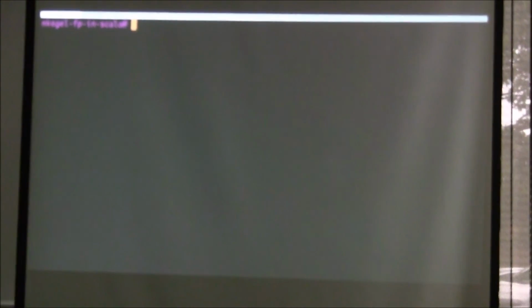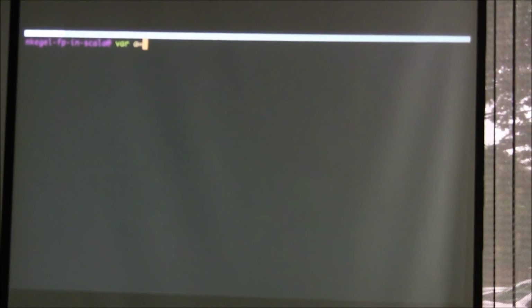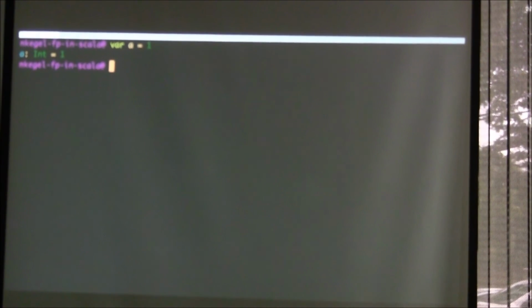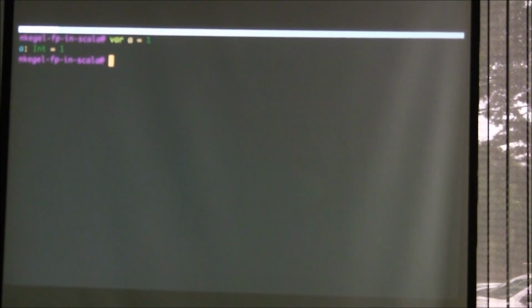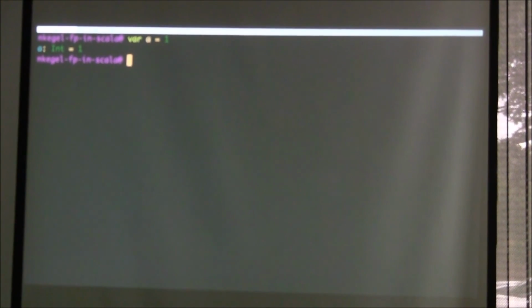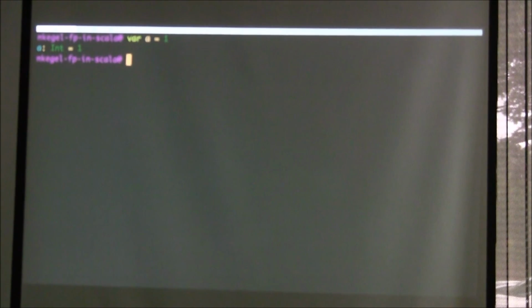All right, so let's look at some of the basic constructs of Scala. So say I want to declare a variable a. The syntax is a little bit different than Java and very different than Haskell in that I can declare a variable, sort of a binding, and I can bind it to something.